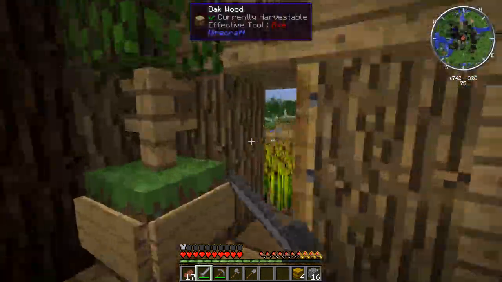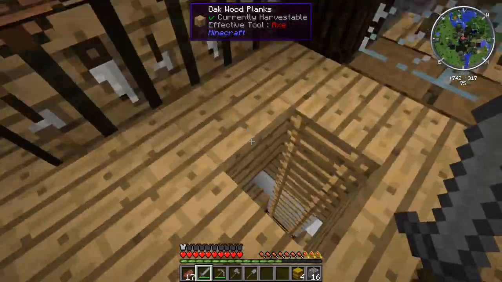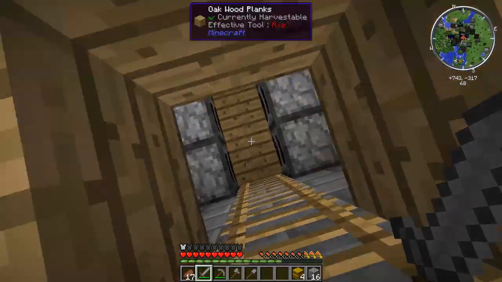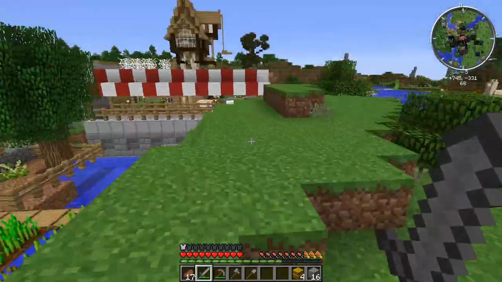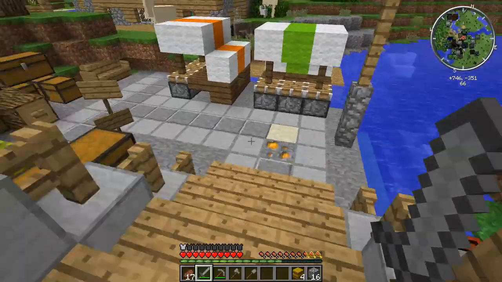Unless I go through these doors. Some wheat out here, of course. Oh, look, some more wheat. So this windmill was very lucrative for wheat, at least. So yeah, let's pop out the front of this windmill and head over to this marketplace, because that was pretty good last time, the marketplace.